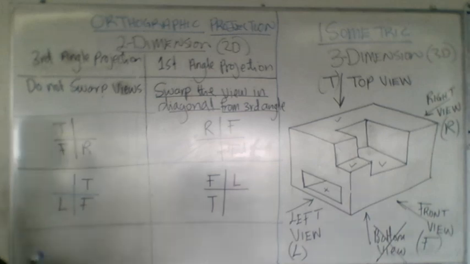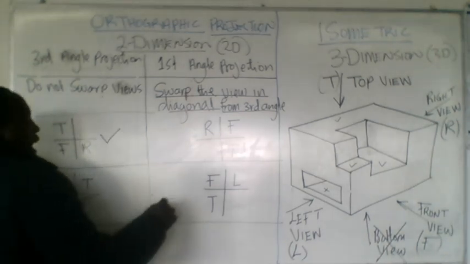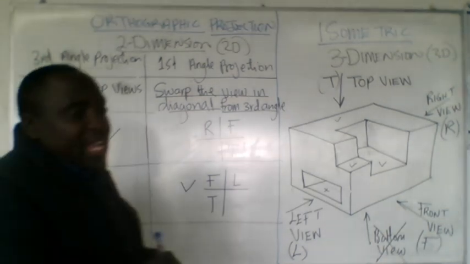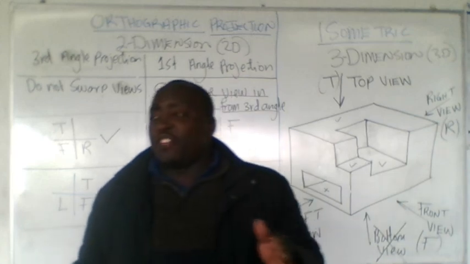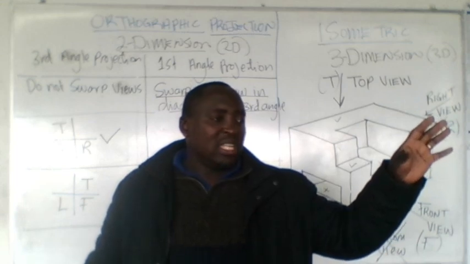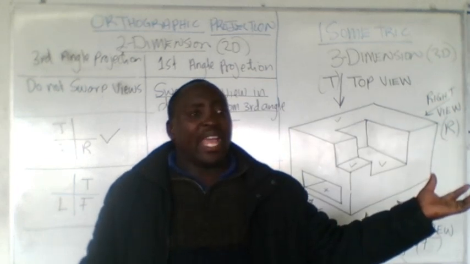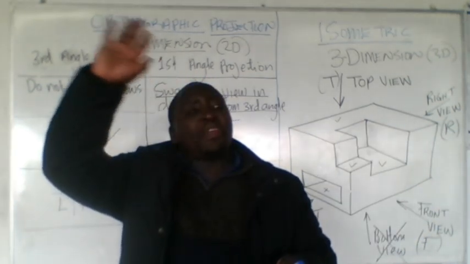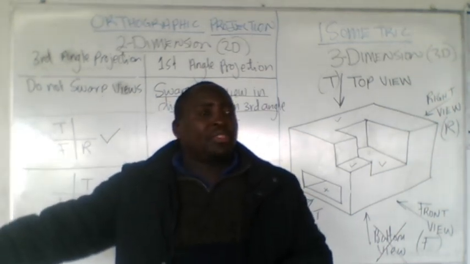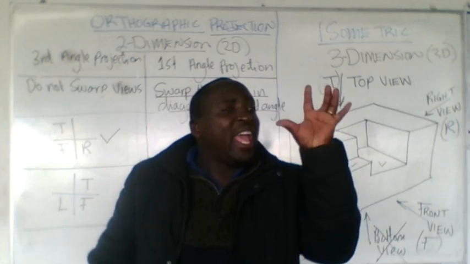They chose two. Which ones did they choose? The first one and the fourth one, rather. Why? In South Africa, the rule says the front view will always be on your left-hand side when you are looking at the drawing. So it means that any drawing you see on the right-hand side is either left or right. Then the top view just moves up and down, but the front view never leaves the left-hand side.